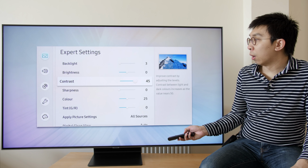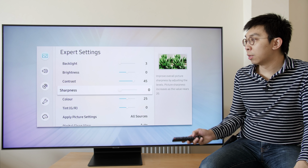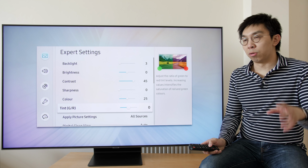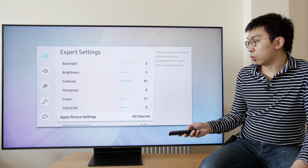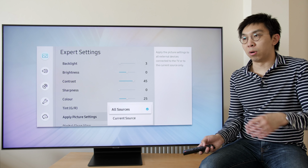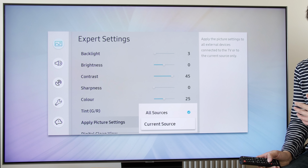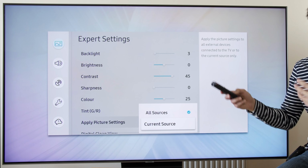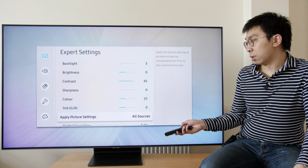And then the sharpness control is basically edge enhancement. Color control affects all the colors globally. Tint control rotates all the colors. And apply picture settings, you can set this to all sources or current source, which means that any adjustment you make to the picture settings will only be limited to the input in which you are making the adjustments. So I'll leave it on all sources.